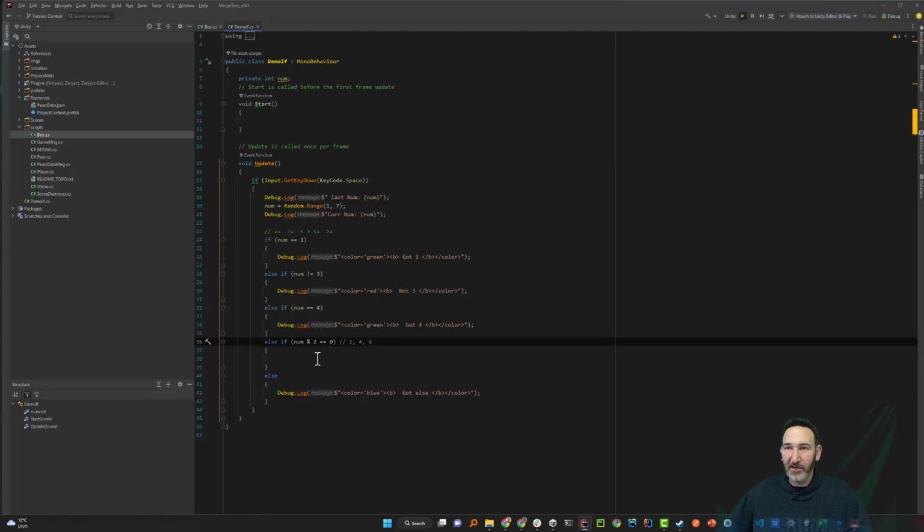Just to explain, 5 divided by 2 gives 2 and remainder of 1. 3 gives 1 and remainder of 1, and 1 gives 0 and remainder of 1.